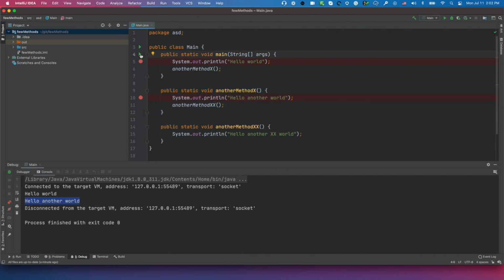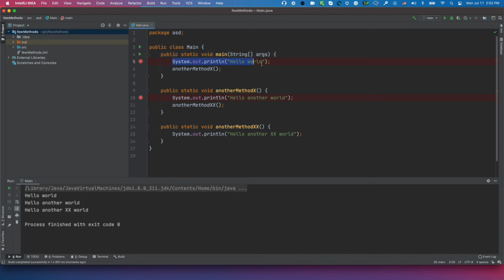The only executable one in Java is public static void main. So let me run it. You will see that this one gets executed first, then this one second, and finally this one third. So that's how I created 3 methods inside of one class main.